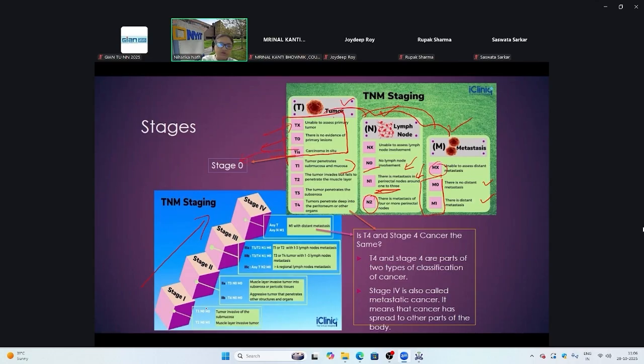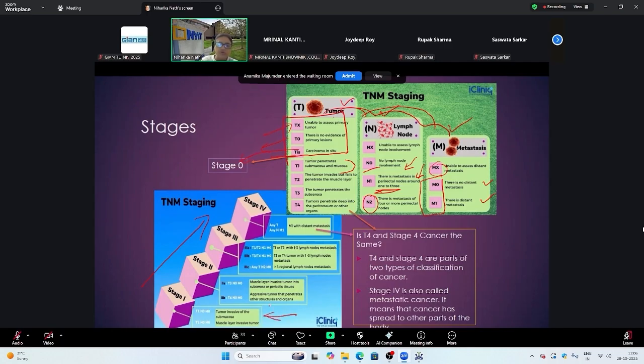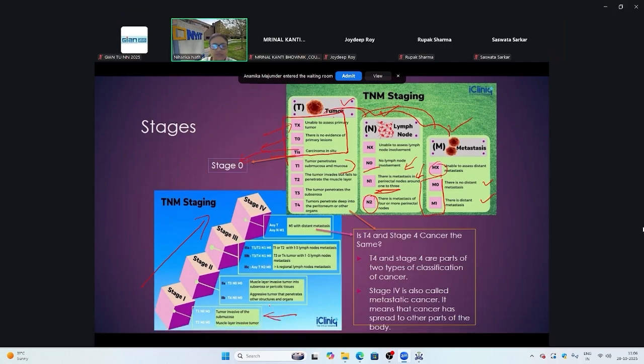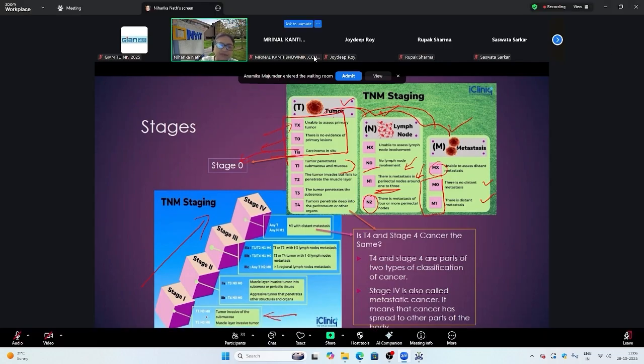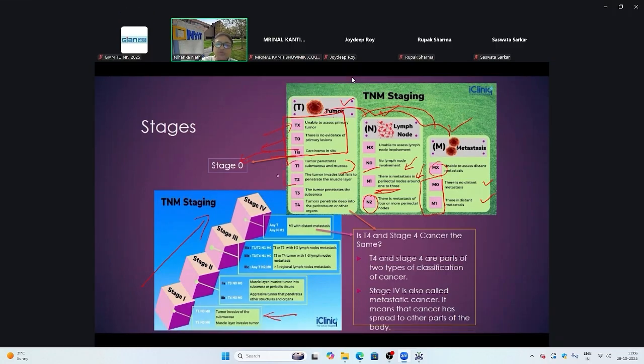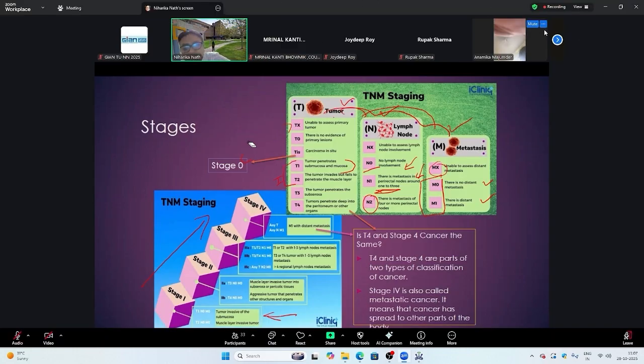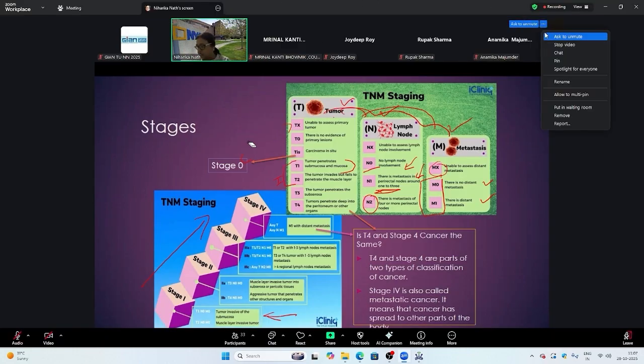So look at this here at the bottom. If you look here at the bottom, then you see that it is T1 and T2. So T1 and T2, this is stage 1. If this is stage 1, then carcinoma in situ is, as I said, stage 0. And there is a word called stage 0. Stage 0 means it's not been staged yet, only because there is time. You can do surgery and get rid of the tumors.